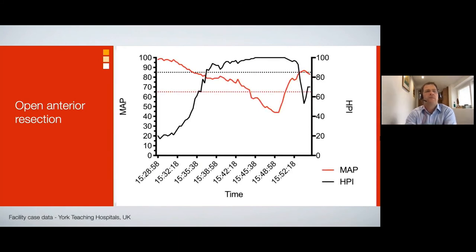In terms of clinical practice, this is an example from an open anterior resection done a number of months ago. The black line is HPI and the red line is mean arterial pressure. We can see that HPI breaches the threshold of 85 — above 85, HPI will alarm, and this threshold is chosen because of its high positive predictive value. Once it breaches the threshold, we don't see hypotension for almost seven minutes later. The whole premise of this predictive technology is that in that interim period, we can investigate the underlying physiology, identify the cause of impending hypotension, and intervene — hence avoiding hypotension entirely.